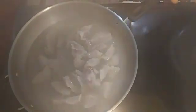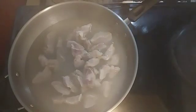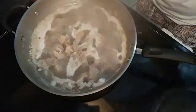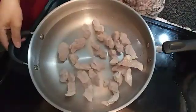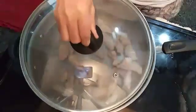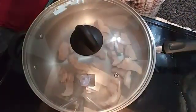Now the water is clean and ready to put our ingredients. Let's dump this water and change to clean water. Finally, this is clean water and ready to make a soup. And let's cover it until it boils, and we will put in our ingredients.